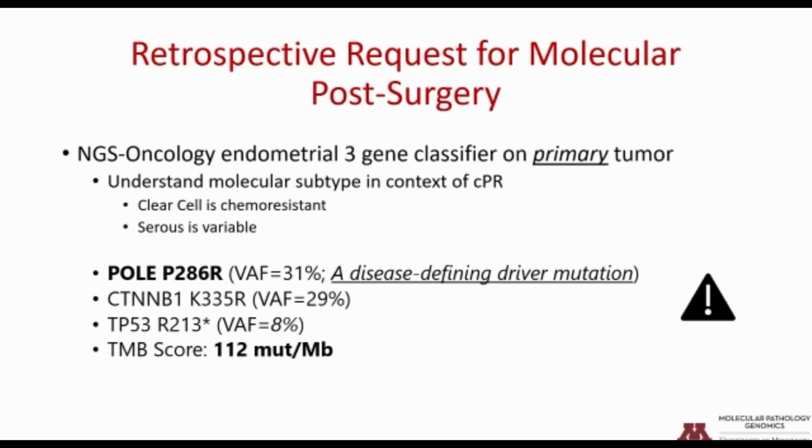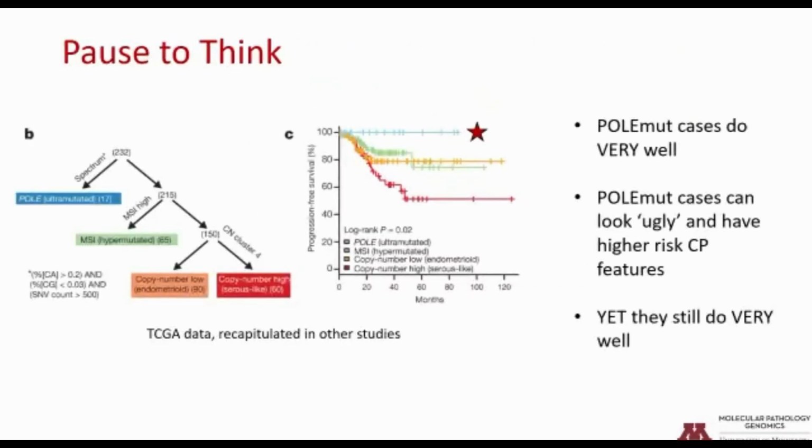Now, part of the problem as we think about the Swiss cheese model of why this error occurred is that when this was submitted, the molecular pathologist who signed the case out wasn't actually aware of the total clinical context or why this was being asked for retrospectively. As Mahmoud had hinted at previously, we do a lot of this testing in order to provide a diagnostic classification for endometrial carcinoma. So it was basically, here, this is POLE mutant endometrial carcinoma, let's put this out on the medical record. But really we should have paused to think at that point because, for those of you that know Gyn-Path very well, POLE mutant endometrial carcinomas do very, very well.